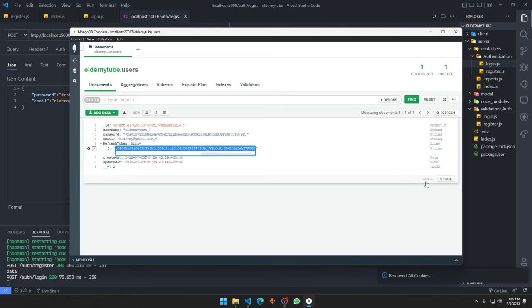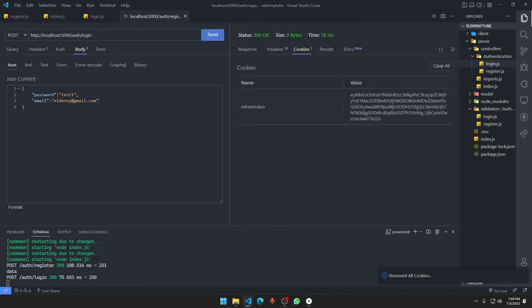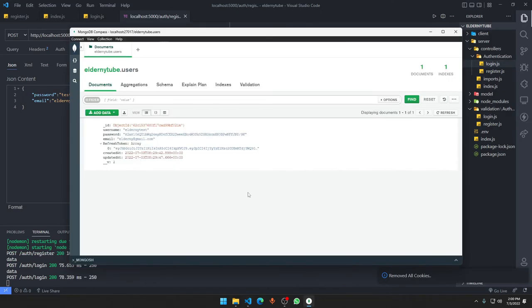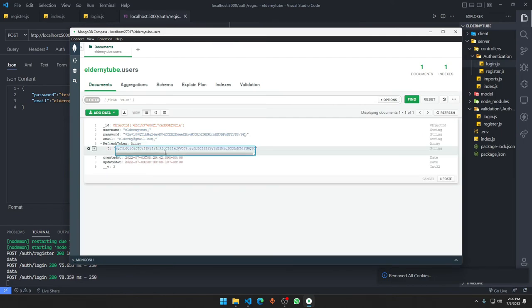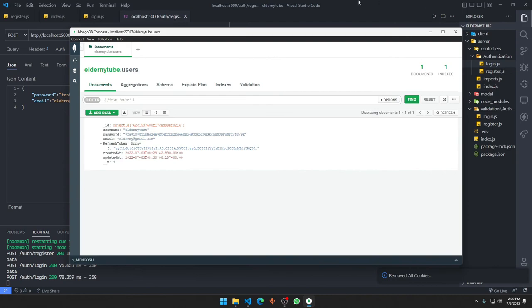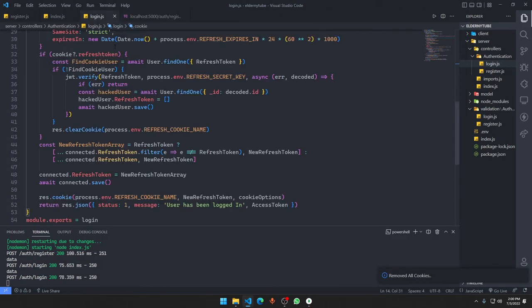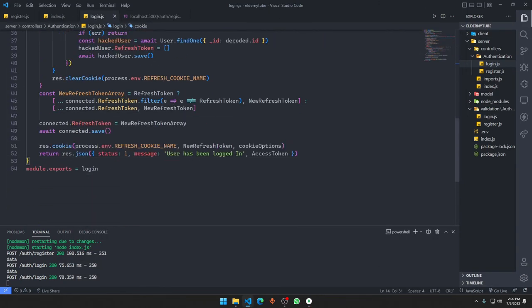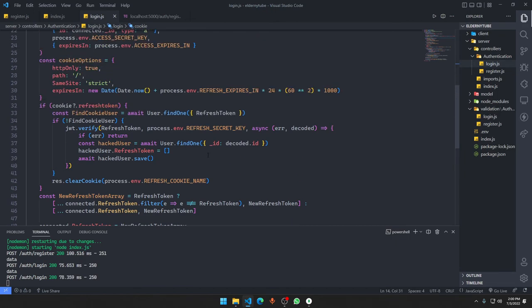In the cookies, we have GI as the latest one. We try to log in again, we get 660. We do a refresh. We have only one cookie here. And in the end, we have 660. So you can see now it's working pretty fine. Our only issue was we were trying to get the cookie with the wrong name.